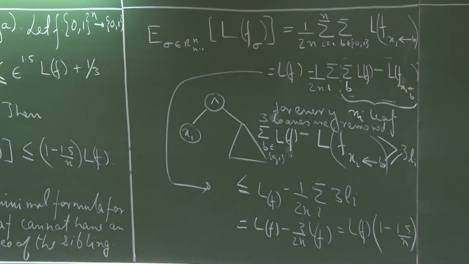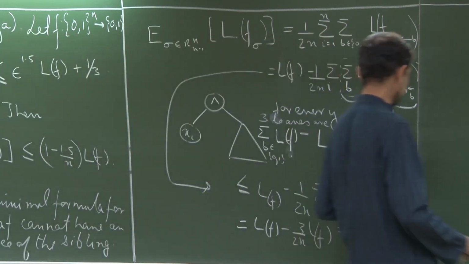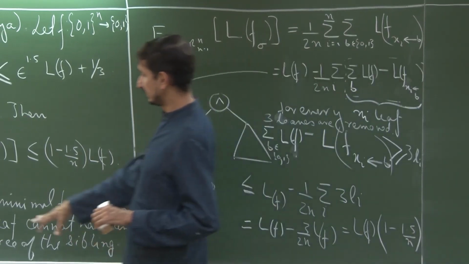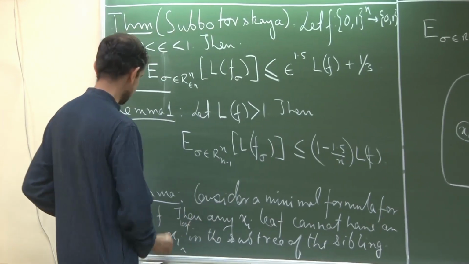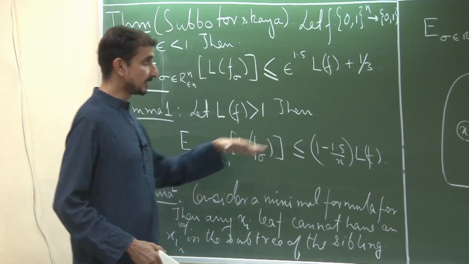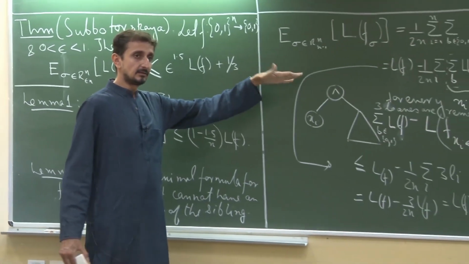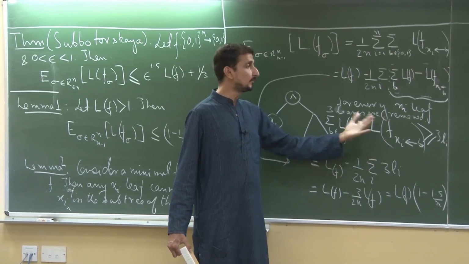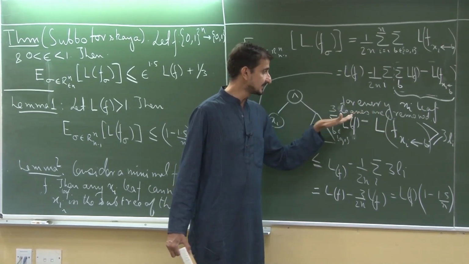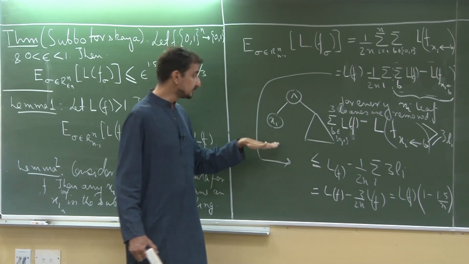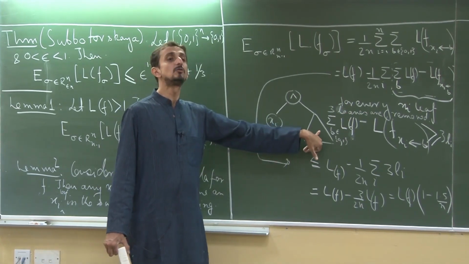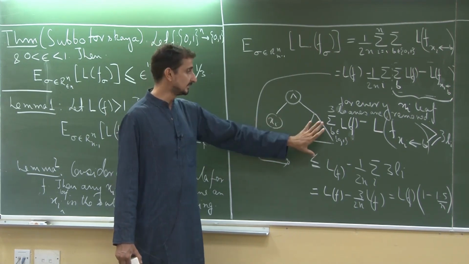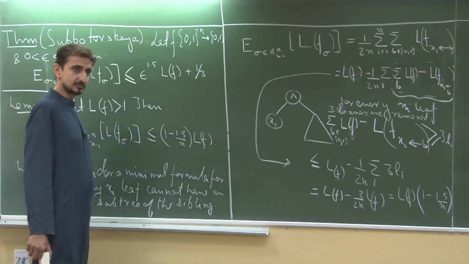So, once we get this observation, this is easy. And where do we use this other lemma? Let us call this lemma 2. So, where do we use lemma 2 in this observation? We are using lemma 2 basically to take into account duplicates, right. When I am counting that for every xi leaf 3 leaves are removed, I am using the fact that if I have an xi leaf, here I do not have any other xi leaf, right. That is where I am using the lemma. So, this has only some other nodes.